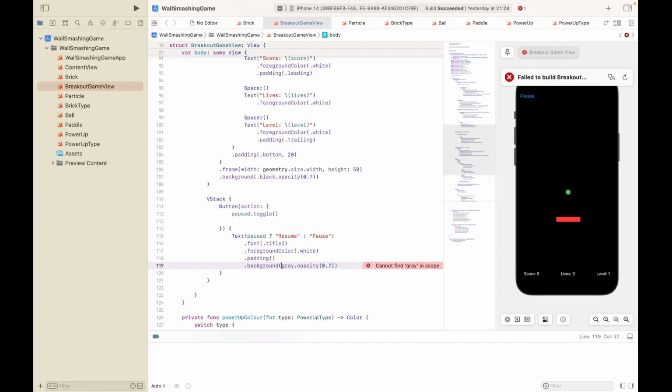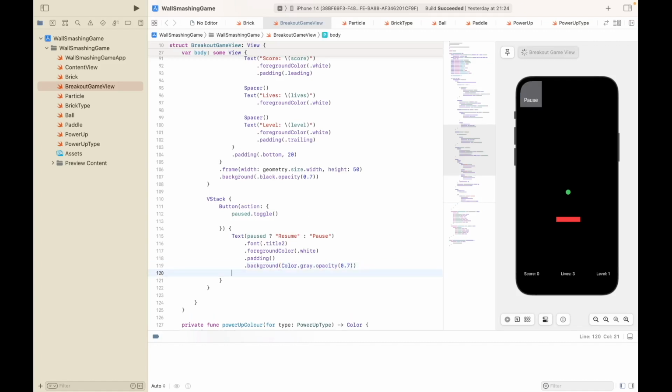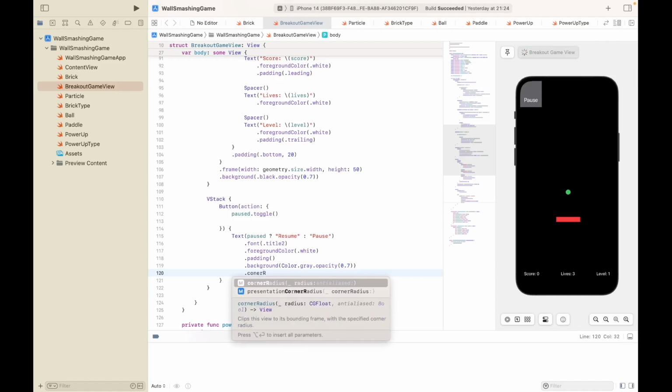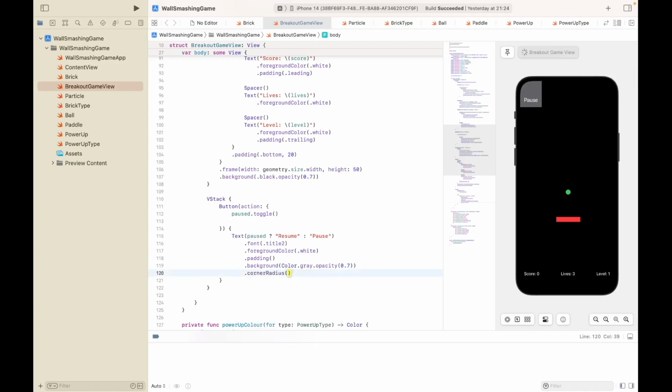So it can't find grey, so it seems like we have to use color with dot grey. Dot corner radius is 10, and that's for rounded corners of the bottom.